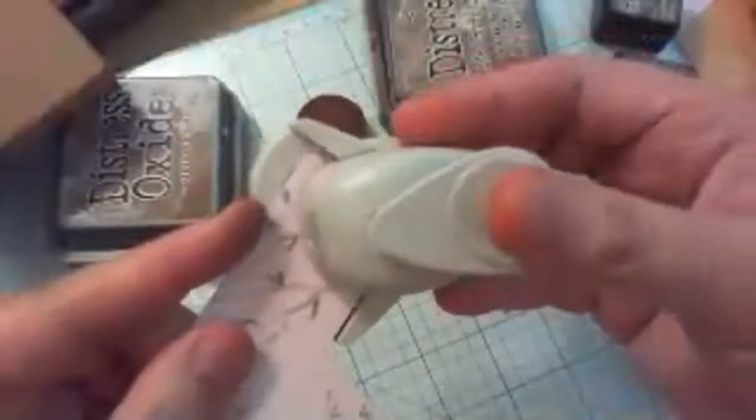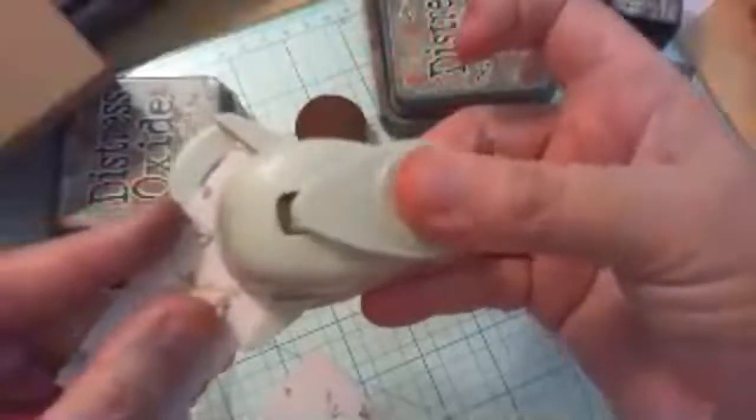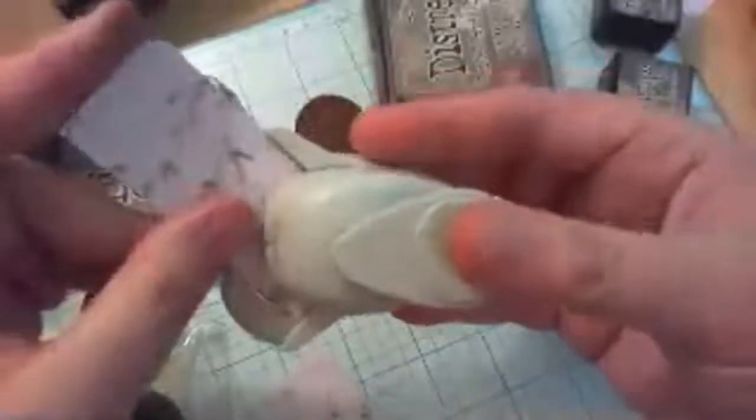So, I'm going to take the bottom two corners. I'm going to put it in here, make sure I've lined it up, and press. And do the same thing on the other side. Line it up and press. And now you can see the bottom two corners, but I'm not done with it yet.